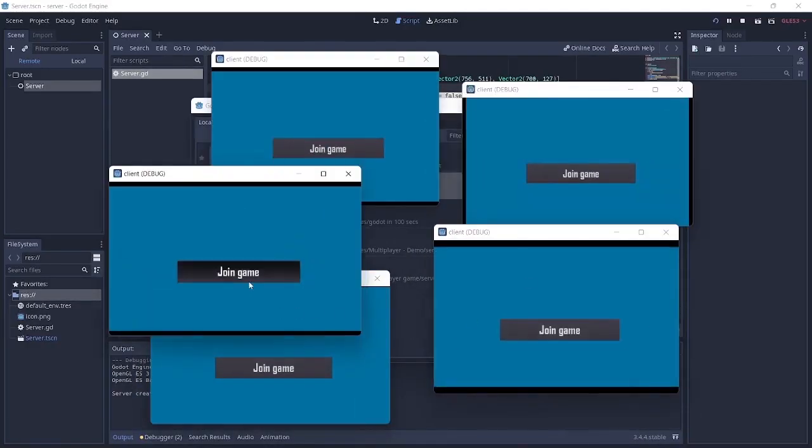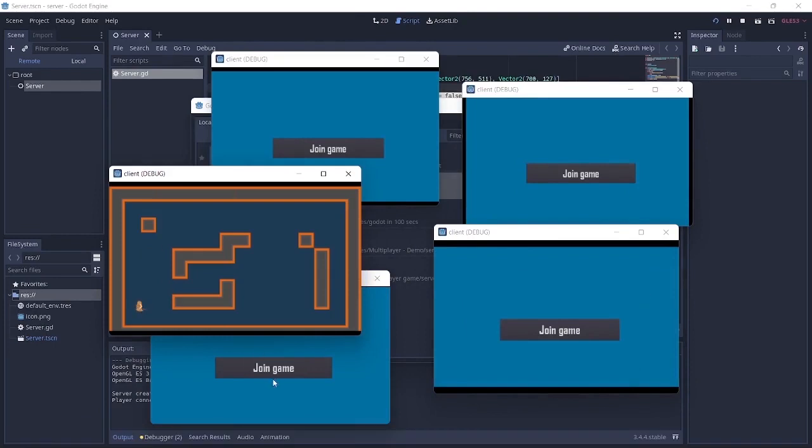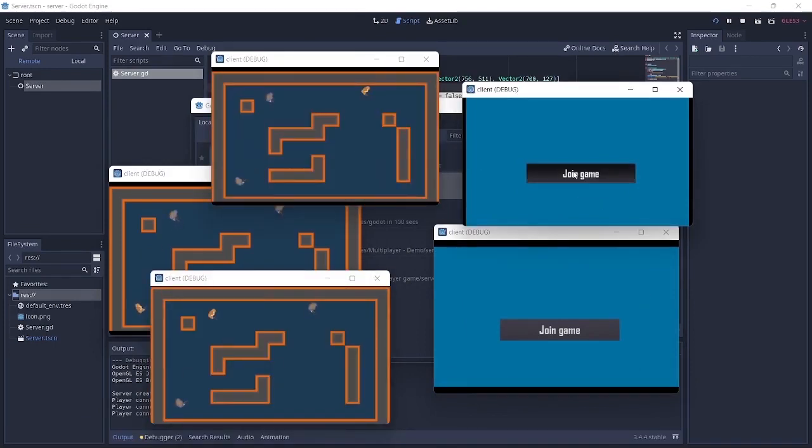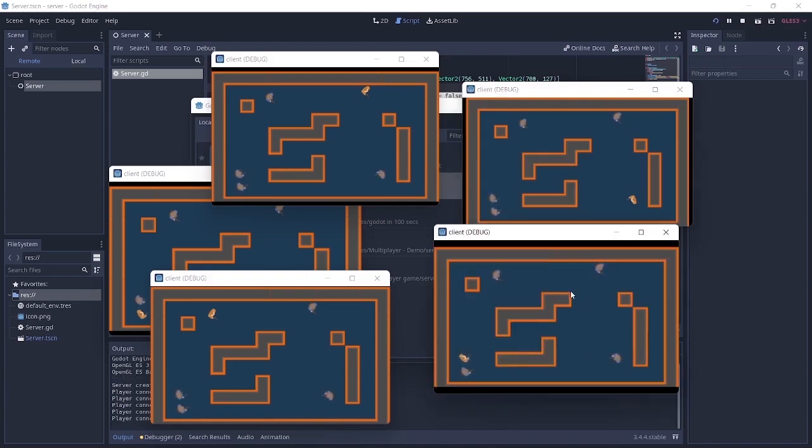So just like before, I have five Godot instances. So I'm going to join game here, join game here, join game here, here, and here. As you can see, he actually shifted one guy so that it can instance itself again. That's actually the cycle, I guess. If it finishes the spawn points, it's just going to start again from the beginning.